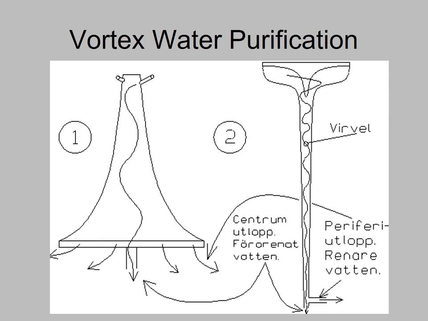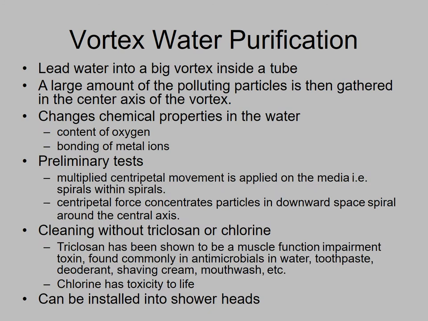It's really simple, and you don't need a lot of resources. And there's a little more information on it that you can read through. One thing I didn't mention is the swirling also oxygenates the water, and oxygenation of water kills a lot of the aquatic bacteria. So that's good. And we have less need for chlorine and something called triclosan, which is in a lot of our water and products we use and somewhat ingest, like mouthwash or toothpaste. It's a bad chemical for living creatures. So this helps with that.